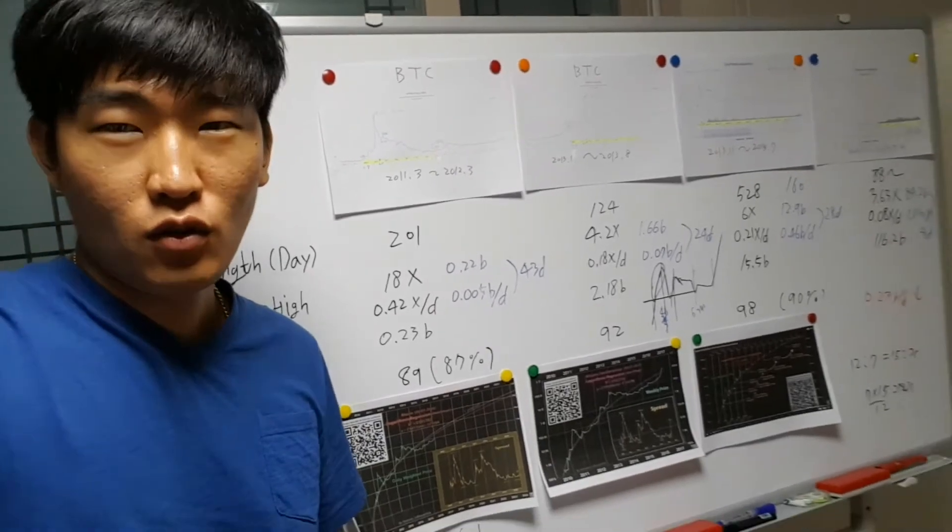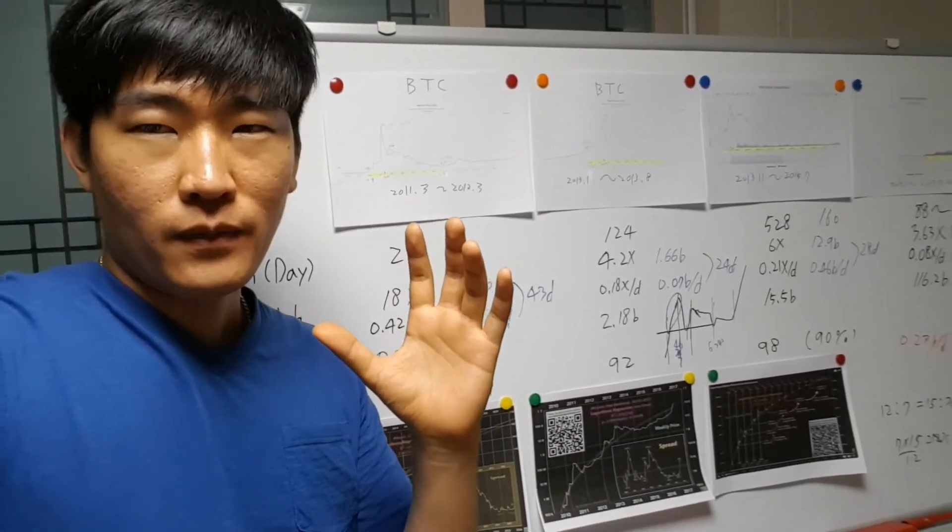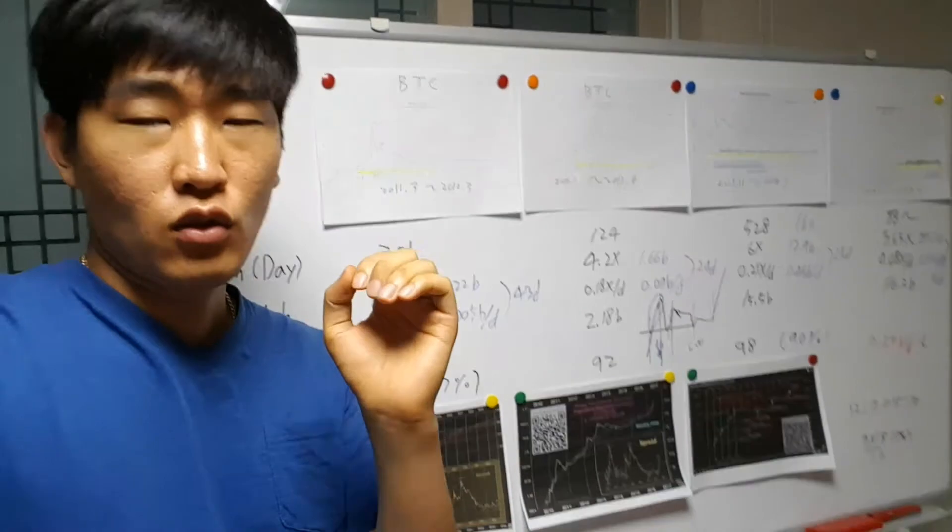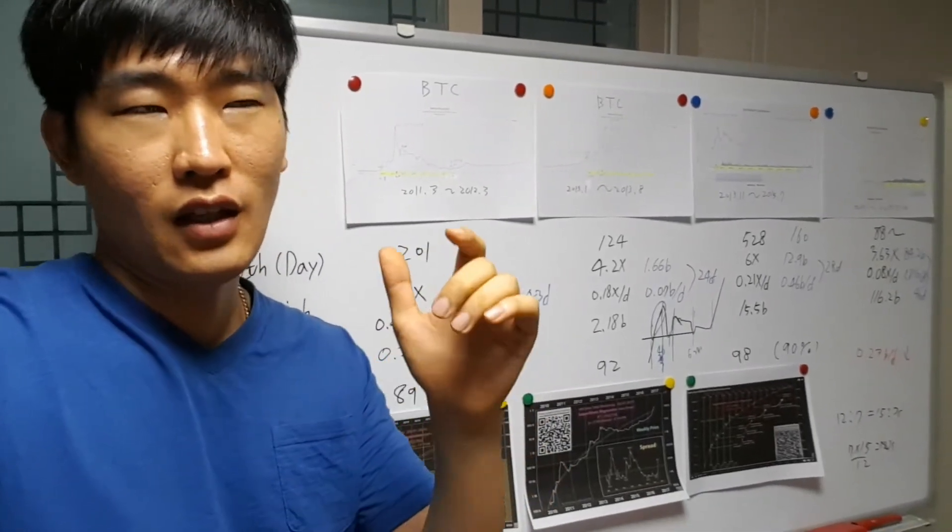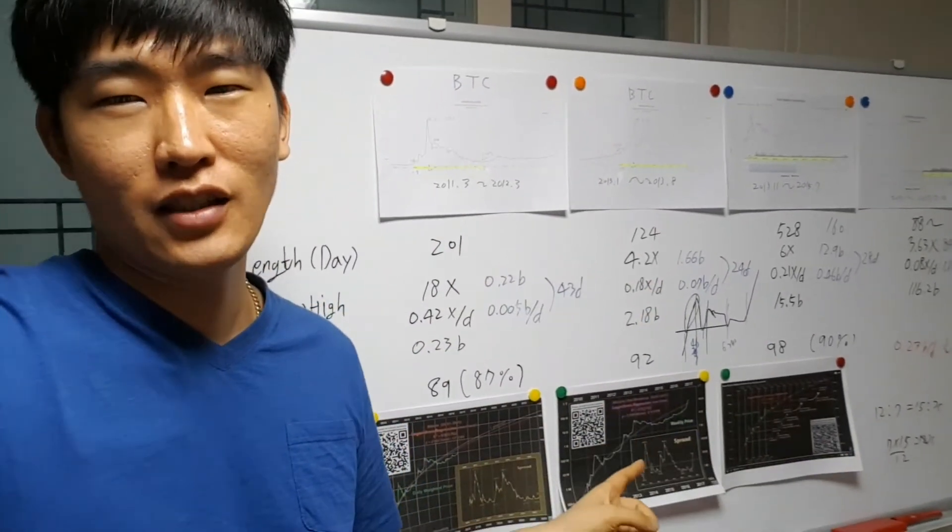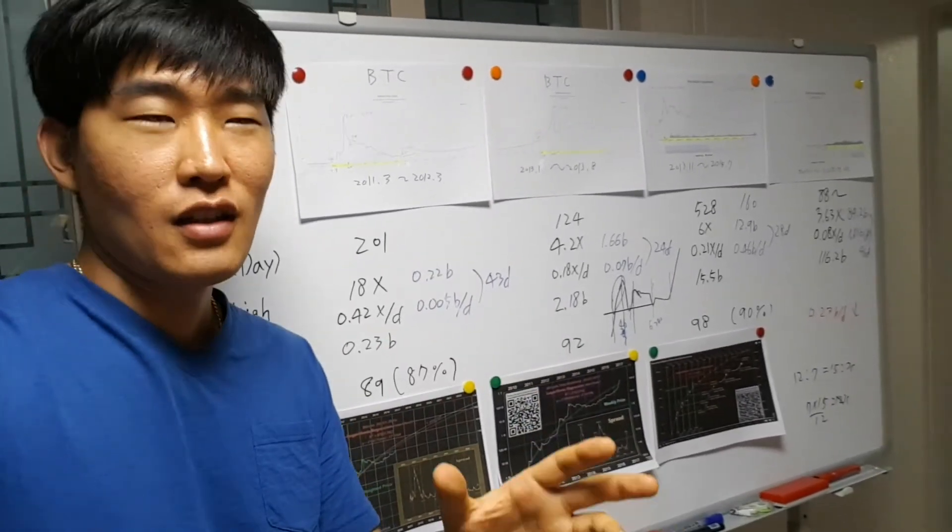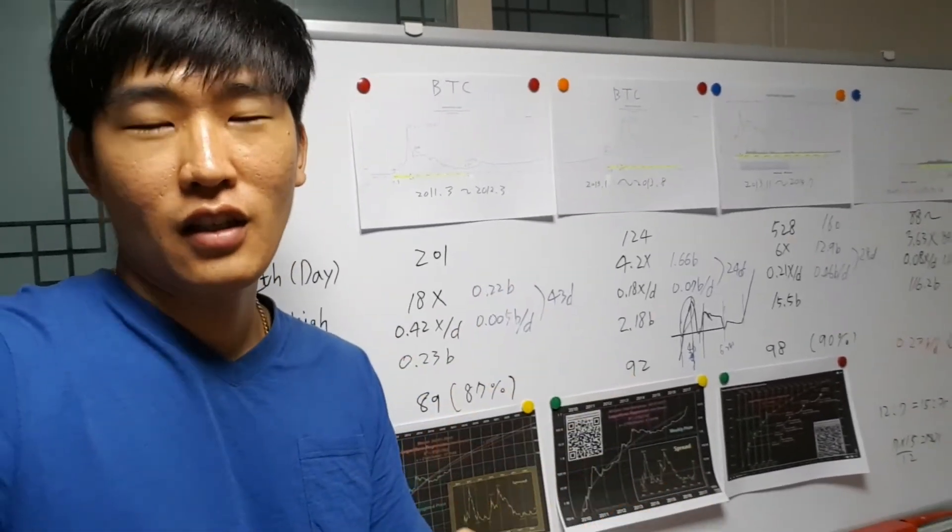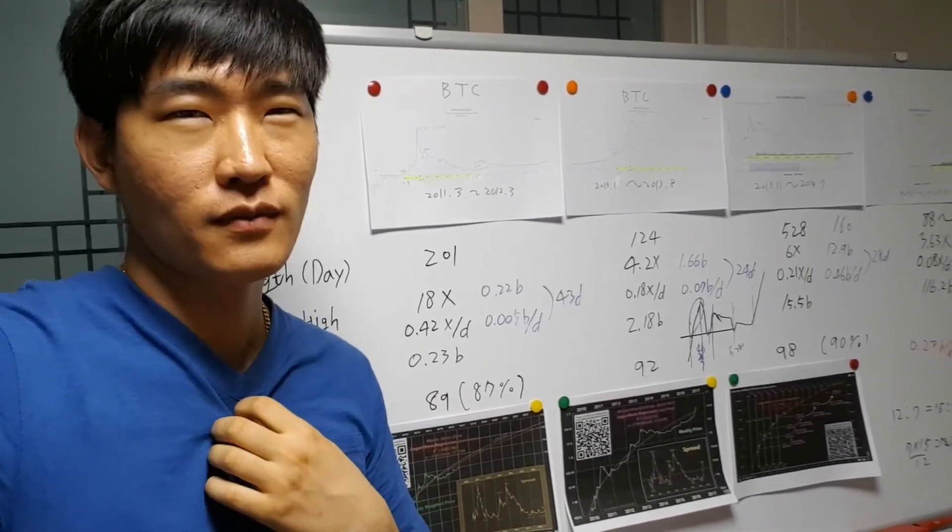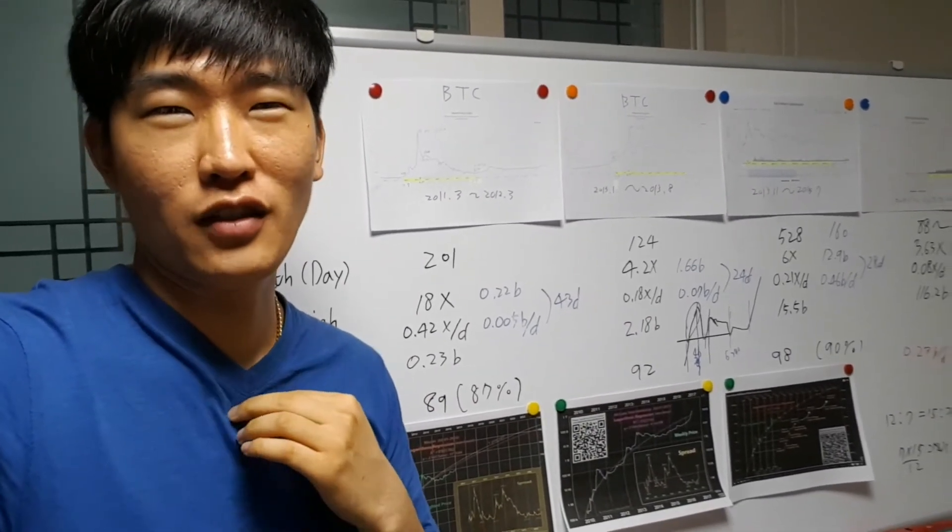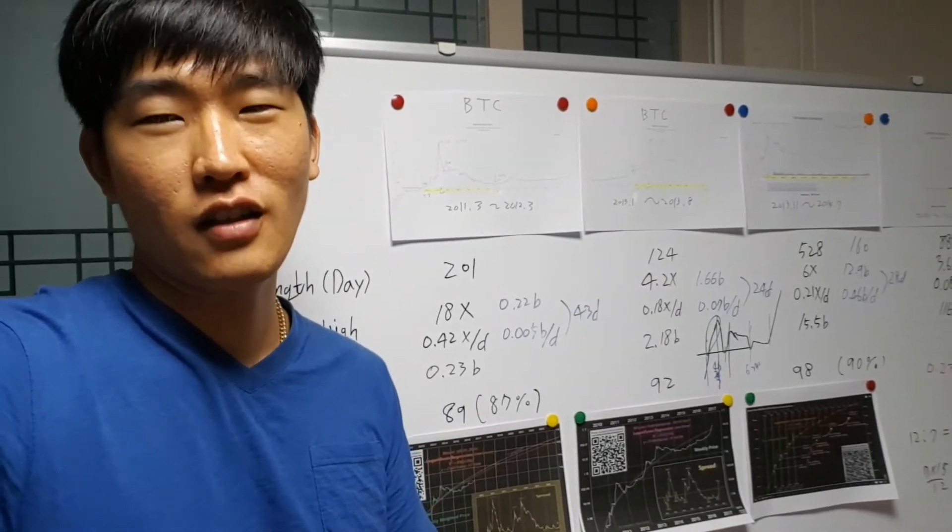So what I'm trying to do is I'm gonna pick good ICOs. And my brother is going to analyze the market and trade the coins instead of me. I will never look at the charts anymore. He's going to look at the charts.